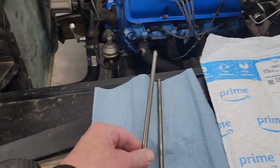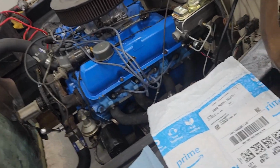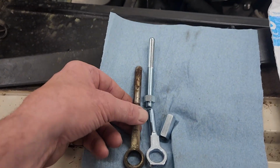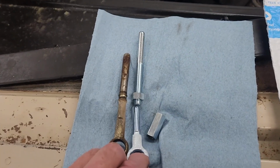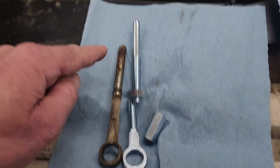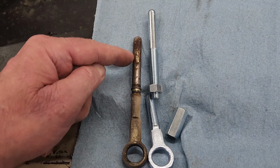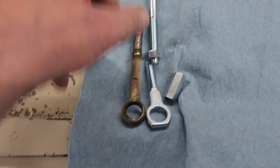I got me a new one of these things. And in the mail today, what could it be that the Jungle website brought me? So here's my factory one, and here's my longer adjustable one. The factory one was moving at the rod about 3/4 of an inch before it even started to take up.